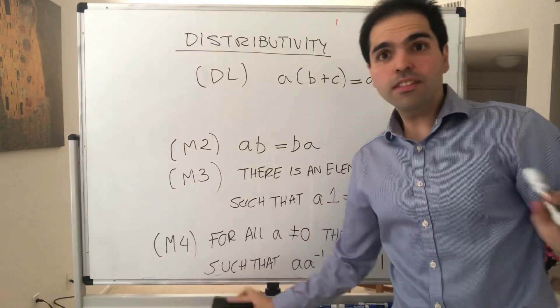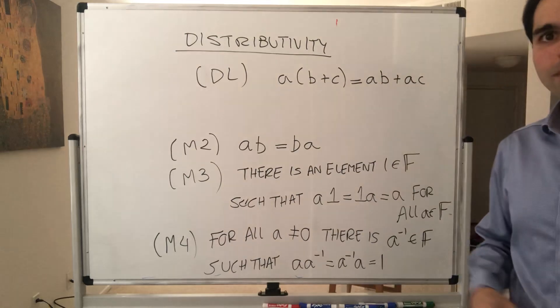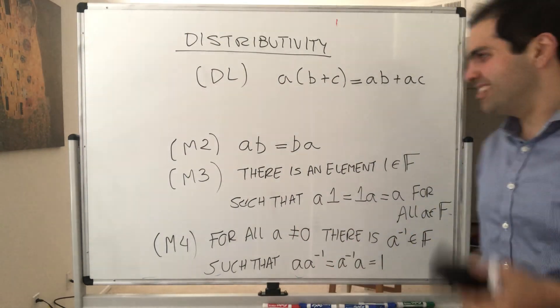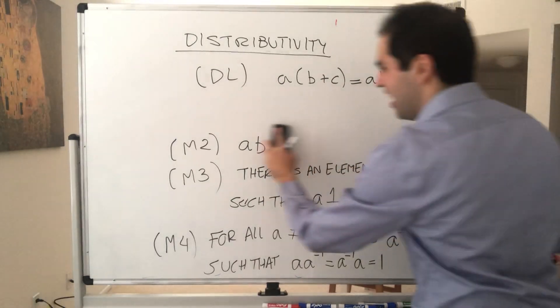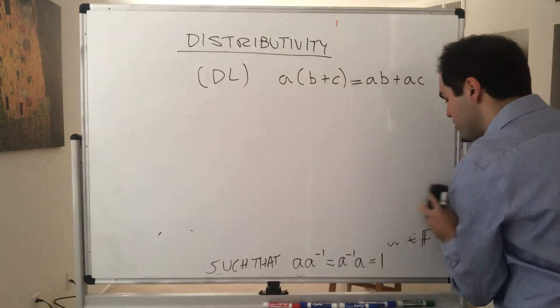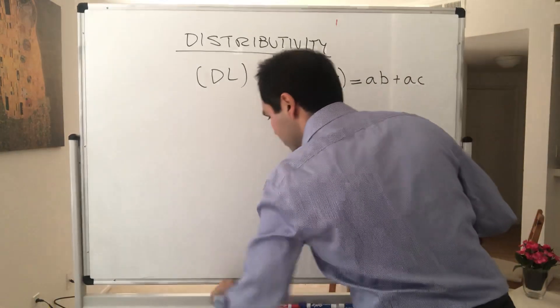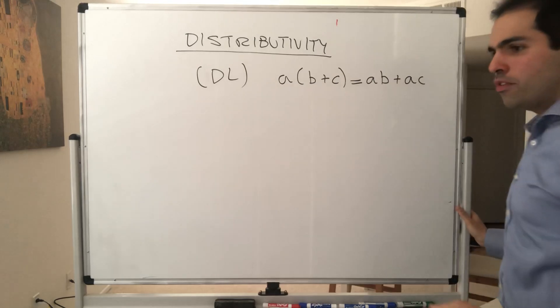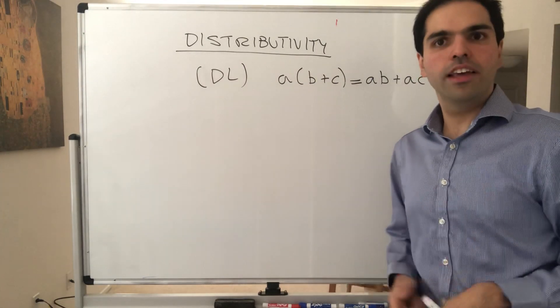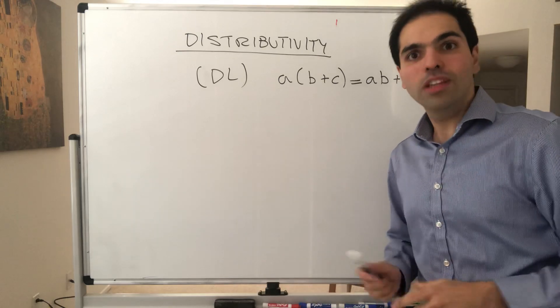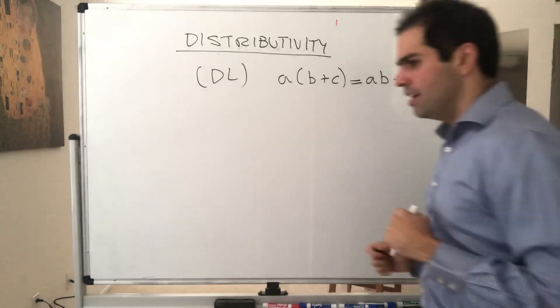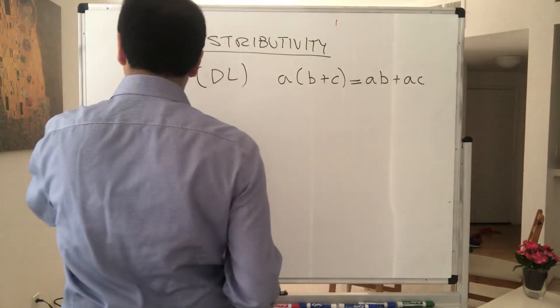Well, this is a field, there are all the axioms. I know there are a lot of them, but I hope they seem kind of obvious to you. So nothing, what the idea is really we want to mimic what the real numbers are. So that's really important. And by the way, if you like that kind of thing, I urge you to take algebra. I think there's Math 120B at UC Irvine that deals with those kind of things.